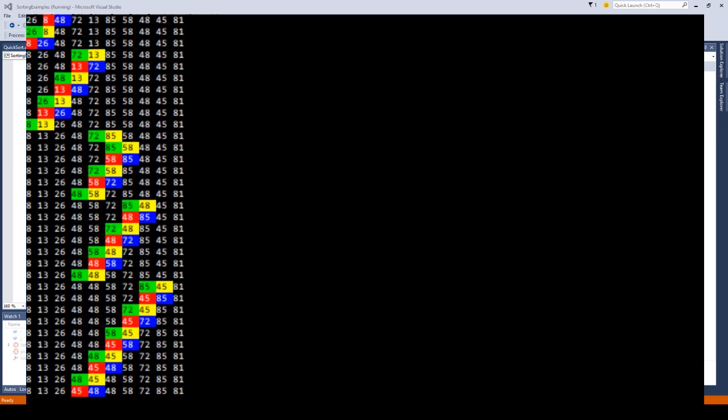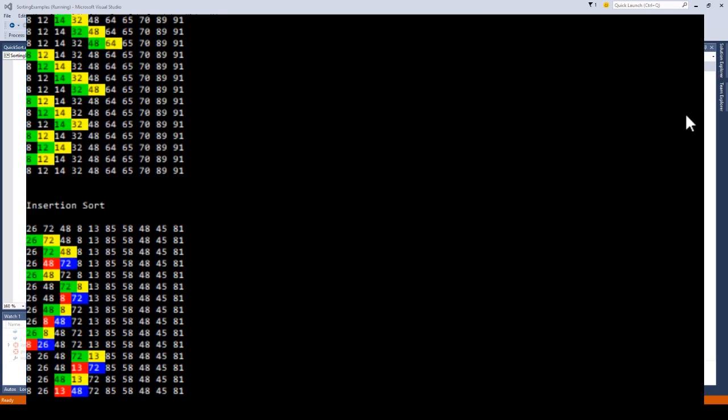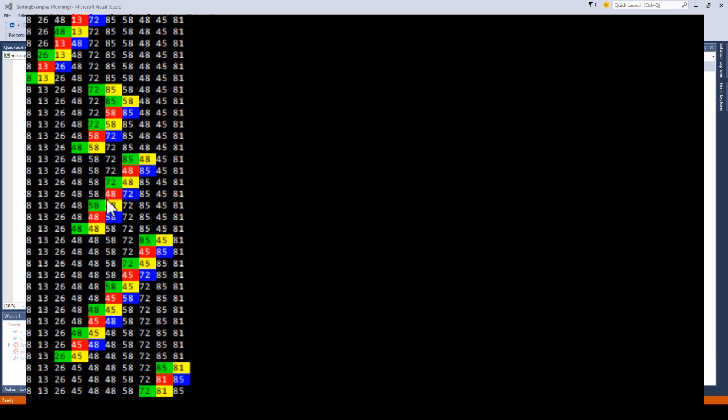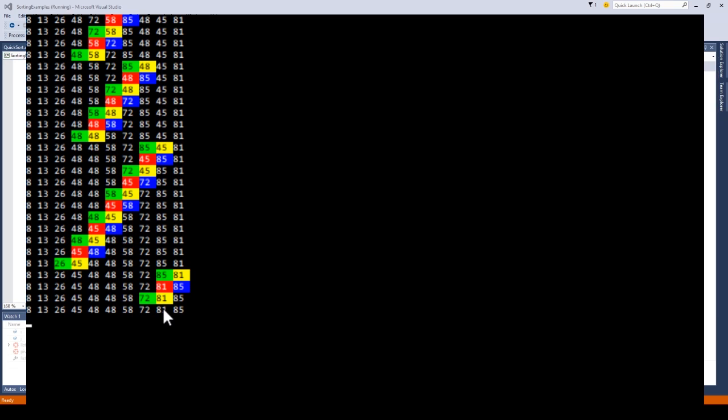Next, insertion sort, as you can tell, is a little quicker. It's not doing as many checks and moves. Like I was saying, we're grabbing this number, checking it, doesn't need to move. Grabbing this number, we have to move it, and then we don't have to move it, and that's how it goes. You can tell better here: we're grabbing this number and pushing it into that sorted list. So we're checking, moving, checking, moving, checking, doesn't need to move. Okay, move on to the next iteration. And once you get to the end, you're just done. You don't even have to check. You know for certain it's sorted.